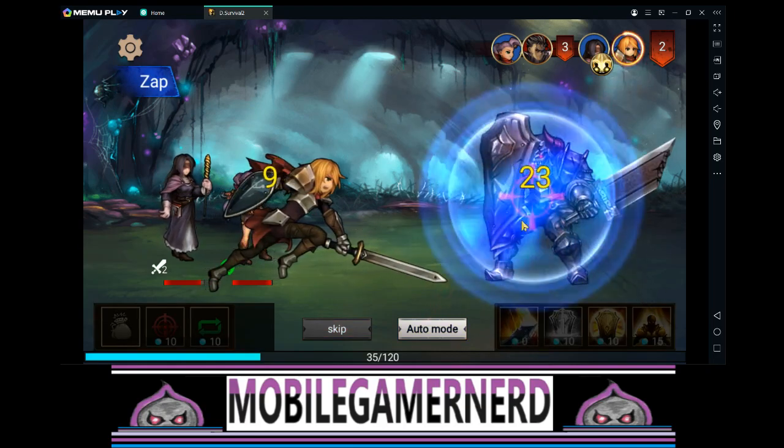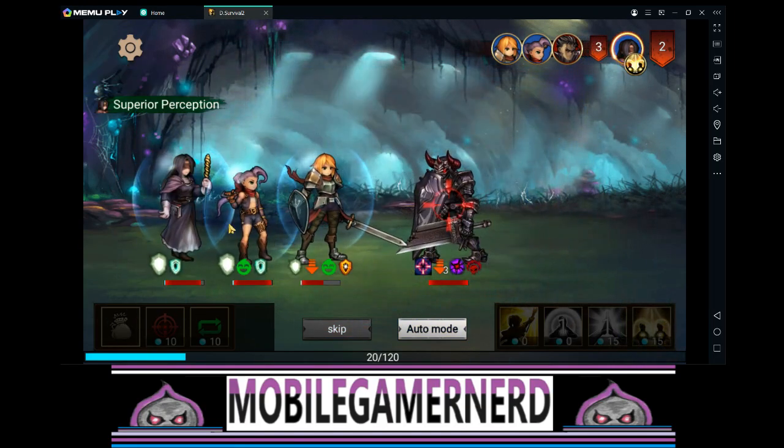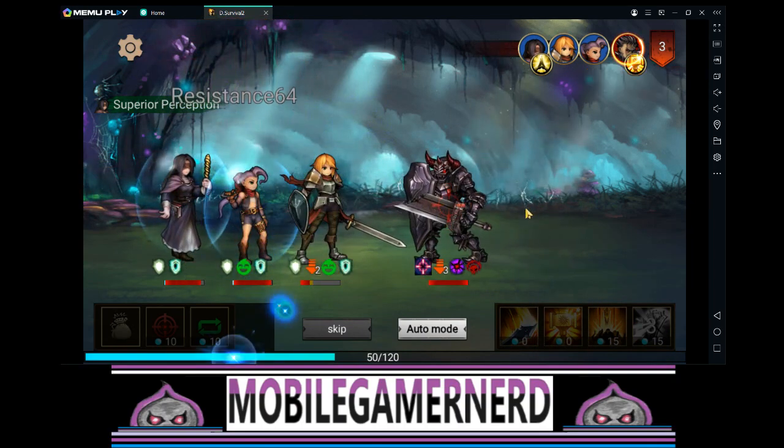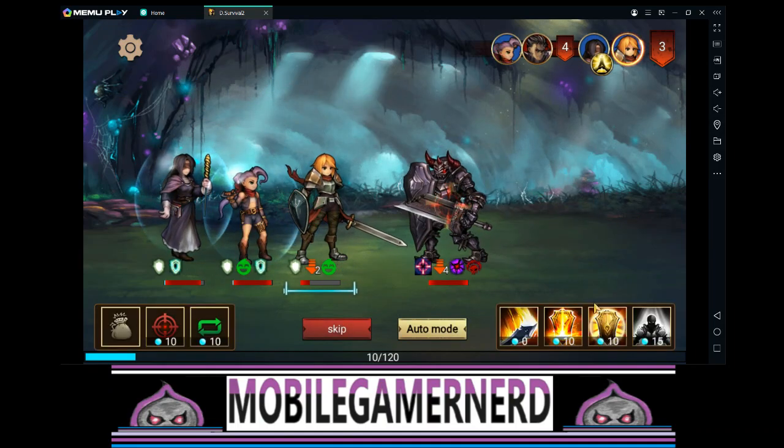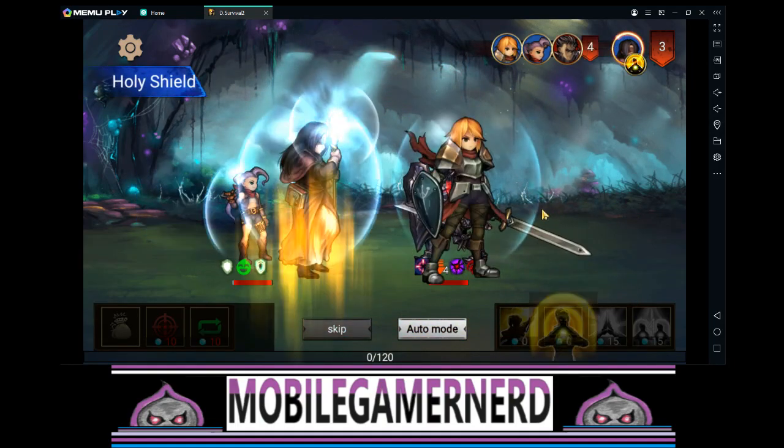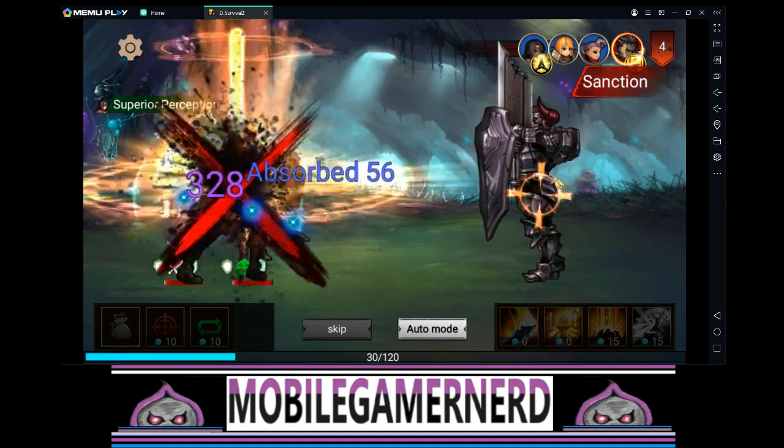So now is a good time to start whacking him in the face. And she's going to come in and heal, hopefully. So we are going to use the shield now, I think. Now we're going to use her big skill. See that? 55. And then we're going to use the shield. There we go. So now he's protected a little bit more.